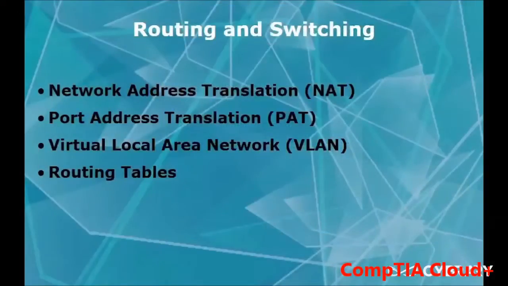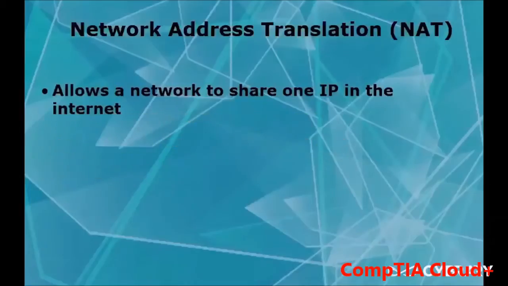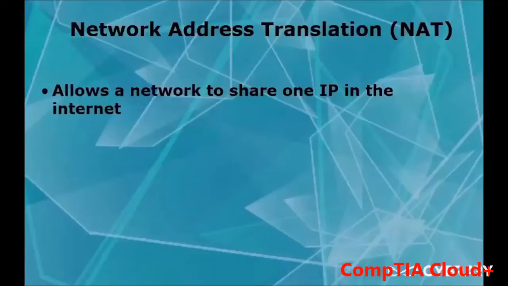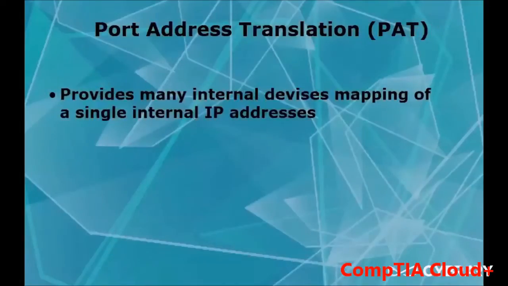Next we'll cover routing and switching. For routing we have NAT, PAT, VLAN, and routing tables. NAT stands for network address translation — the purpose is to hide your internal network's IP address. When you browse the web behind a NAT server, instead of your IP address being broadcast to the world, it's the router's address that's broadcast, keeping the internal network secure. PAT is very similar but maps many internal devices to a single IP address so that if many devices access the web at the same time, they share an IP that isn't their real internal address.